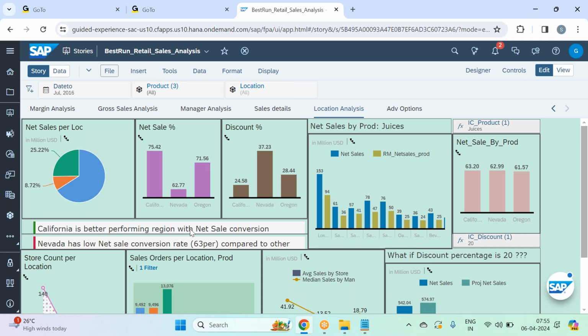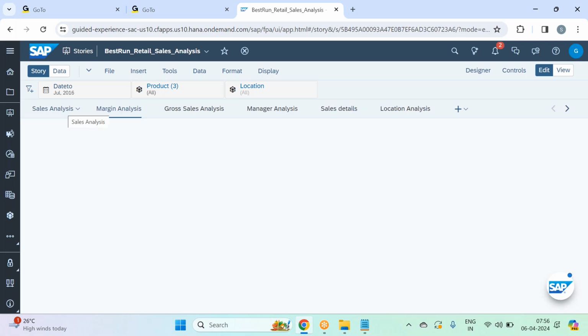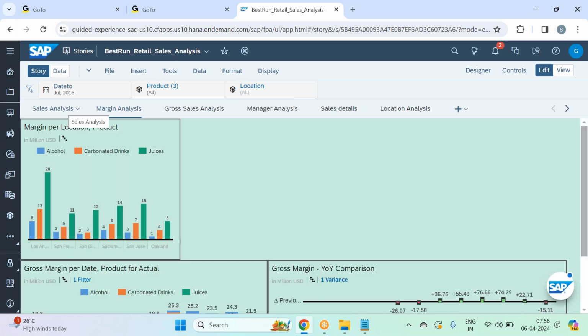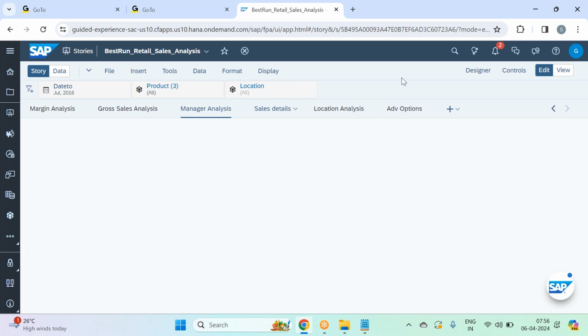And here you see the font was changed in the text box, like net sales by product. Wherever you see a text box, the font was completely different.